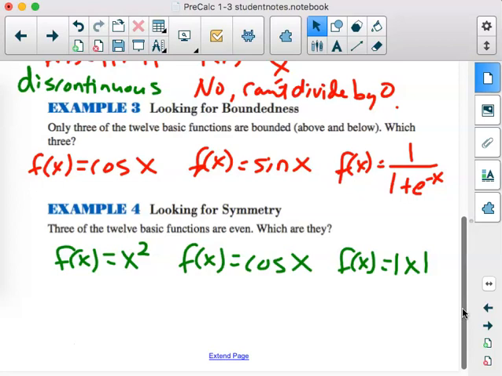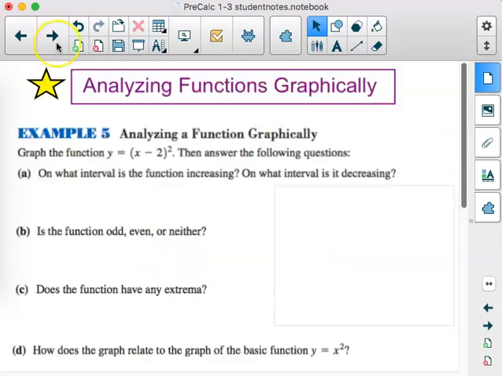But when you see x squared, in your mind, you should see that big parabola. When you see cosine of x, you should see that nice wavy curve, and you should see it starting at 0, 1. And for absolute value of x, you should see that big V in your head and be able to say, okay, these are the things that this has. So that analysis was a really good start. This is the type of thing you'll be asked.